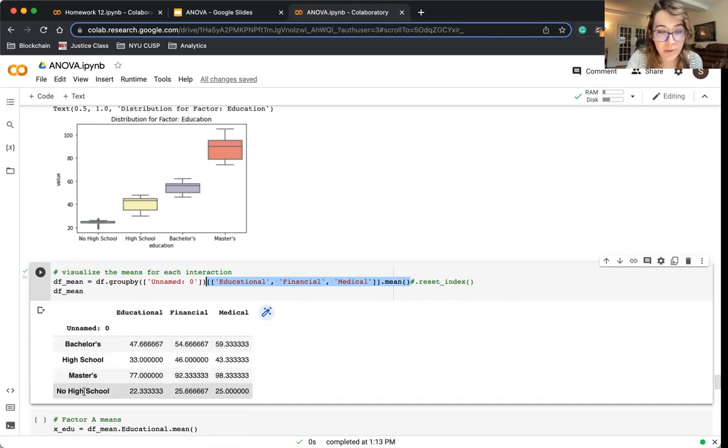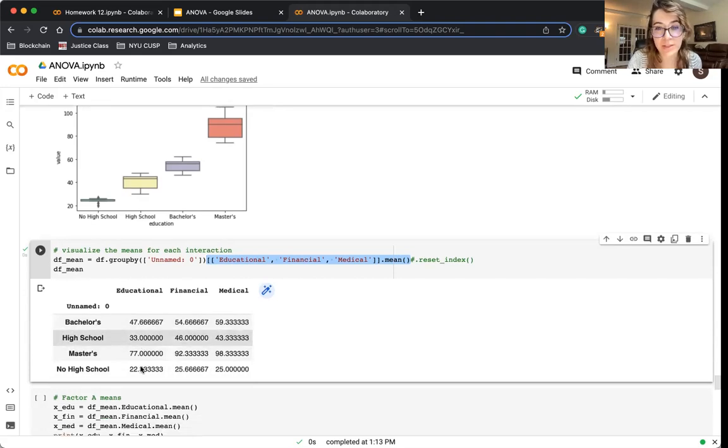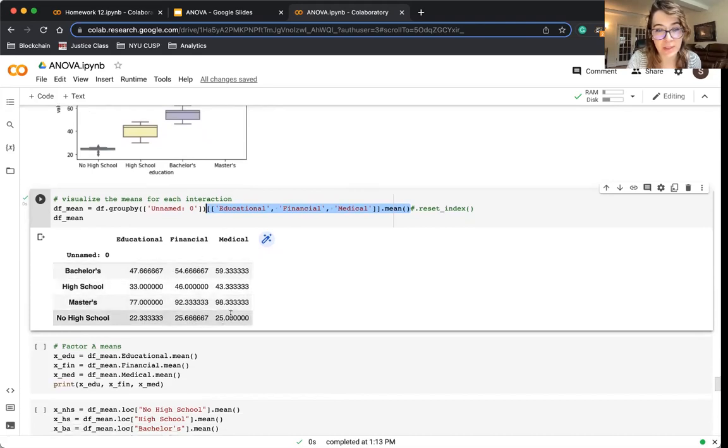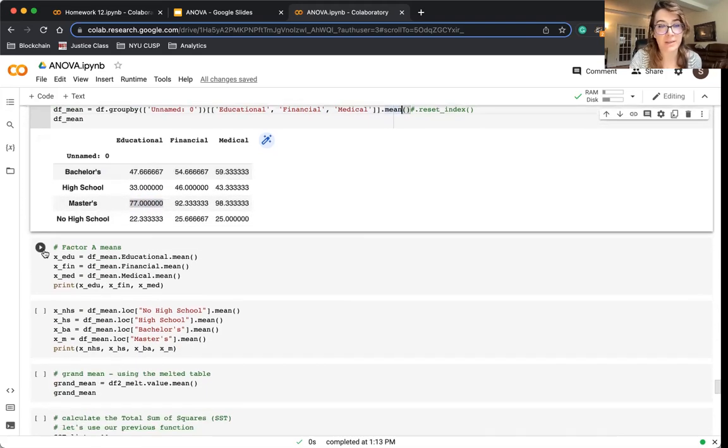Which I guess I shouldn't say that, where they don't have a degree, where they didn't go to high school, how these different means of their income vary. So we're just taking the average between these different groups. So you can even see, someone who has no high school degree, how there's just slight differences between the industries, whereas someone who has a master's, we just see the differences between medical masters compared to educational with masters. And we can then start to just see the difference between having a bachelor's compared to having a master's for the educational sector. So that's what this code is doing, creating the mean between these different combinations that might exist.